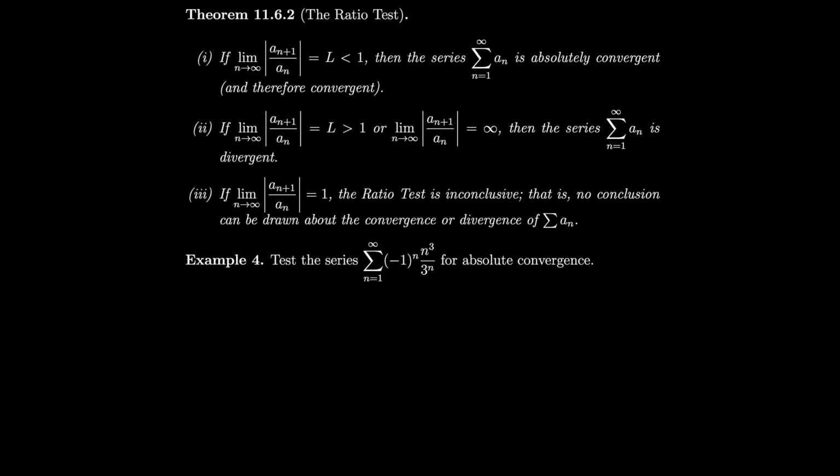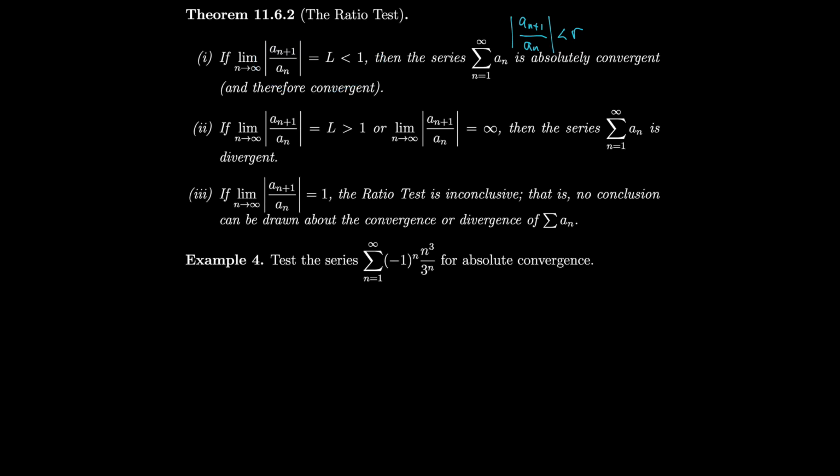So the definition of absolute convergence leads us into another test called the ratio test. If the limit of successive terms, when you divide them, is less than 1, then this implies that our series is absolutely convergent, and therefore, of course, convergent. To see why this is true, consider that if this limit exists, then at some point along our sequence, for some value of n, we'll eventually have that the absolute value of a_(n+1) over a_n is less than r, where r is just some number less than 1. Because if we go far enough, it has to be less than r if it's ever going to equal this limit, which is less than 1.